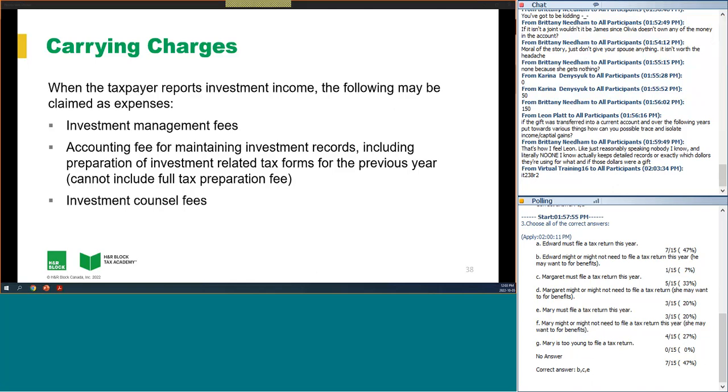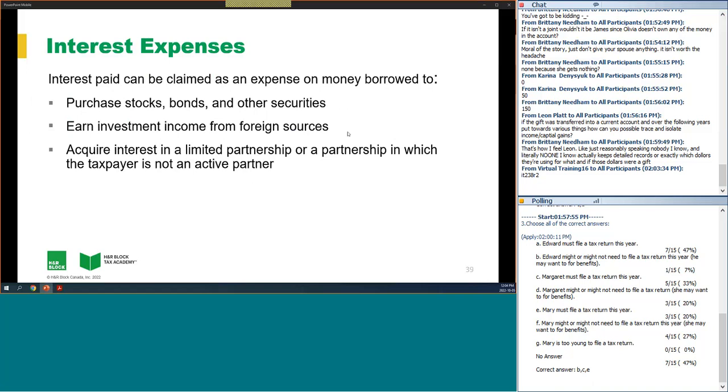Okay, so broker's fees related to the purchase of stocks are not allowed as carrying charges. Getting advice, so going and getting a subscription to an investment newsletter does not count. So those things don't count. These are all called carrying charges. The other one you're going to hear about is safety deposit boxes. People used to be able to claim safety deposit boxes because they had to put their share certificates somewhere. Those are no longer allowed, so that's not a carrying charge.